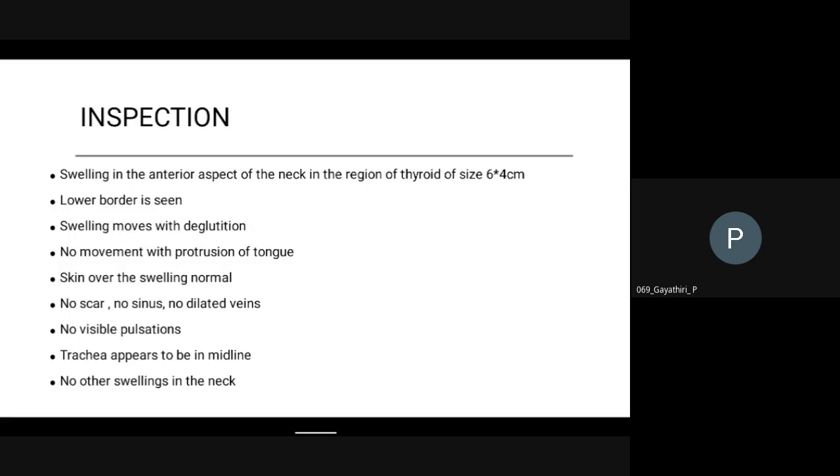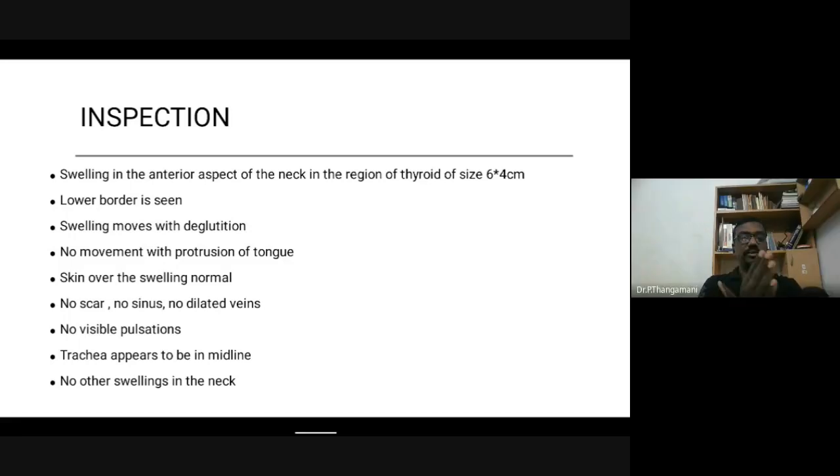What is Trail's sign? It is the prominence of the sternocleidomastoid muscle on the side of deviation of the swelling. If the trachea is deviated, the sternal head of sternocleidomastoid on that side will be lifted and prominent, implying there is a pathology on the opposite side. If there is a huge swelling on the left side, it will push the trachea to the right side. If both sternal heads are equally seen, you assume the trachea is in the midline. In very thin individuals, you can ask them to swallow and the rings of the trachea may be visible. But on inspection, to make out the trachea in midline, you should say Trail's sign and be able to describe it.